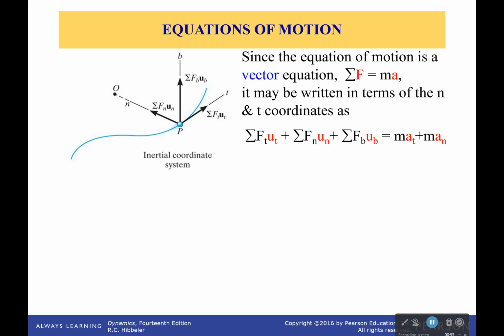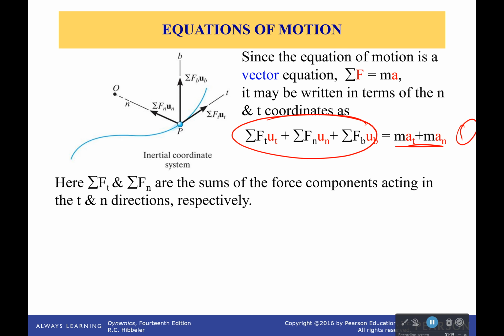Now, since the equation of motion is a vector equation, we can take our three components and break them up and say, okay, our three equations are going to equal this. And here's the point where you say, wait a minute, where is the acceleration in the binormal direction? There isn't acceleration in the binormal direction. There never is. At least not for what we're doing. So here are some of the forces T and some of the forces N that are going to be creating this. And if you're wondering about this one, it's still a third equation. It's just going to be equal to 0, always.